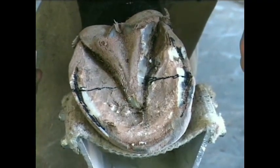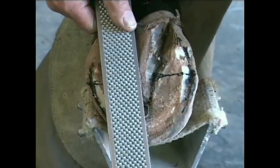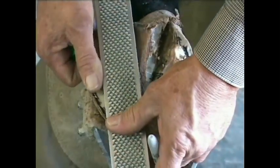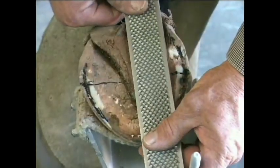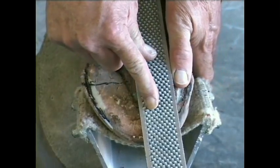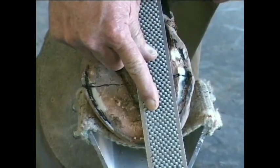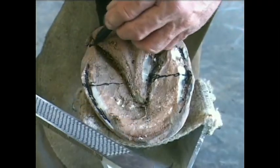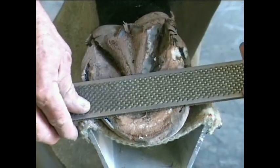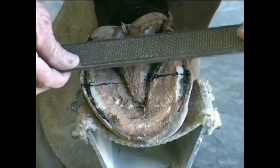Now it looks a bit crooked on here, and I think this is what you're going to find consistently with these type of feet. If you recall, I mentioned Mother Nature had this figured out ahead of time and tries to compensate for this. If you look at the distance here at the widest part of the foot, you'll see there's approximately one inch — or less than a thumb's width actually — of extra foot beyond the rasp on the medial side, and over a thumb's width on the lateral side. This has been the misconception about evaluating this type of foot, because we've never really looked at it from this perspective, bisecting the foot and seeing how much extra length there is in front. There's nearly two rasp widths forward and only one rasp width back, and that's a lot for a horse like this.